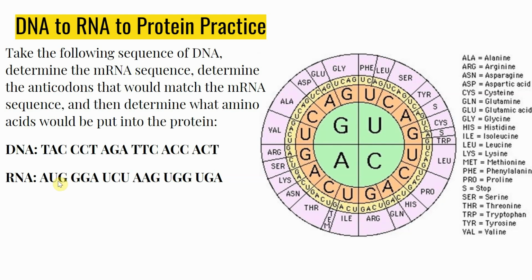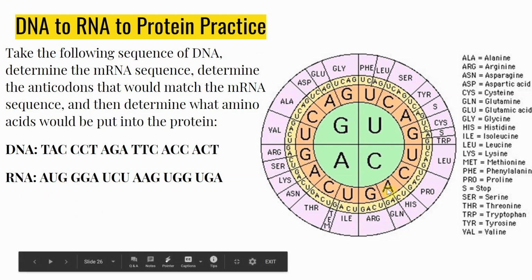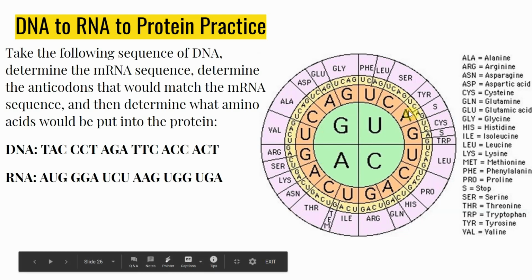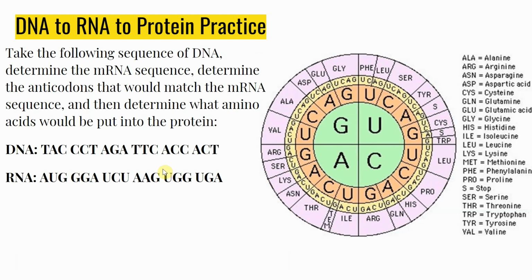What I'm going to ask us to do now is to take this RNA sequence and use our decoder here to figure out exactly the amino acid order that is going to be created with this RNA. Again, you go 3 letters at a time, read the 3 letters, and then look at our chart to find the amino acid that gets put into sequence. So let's do this first one together. If we have an A, U, G, we're going to go to our chart here.